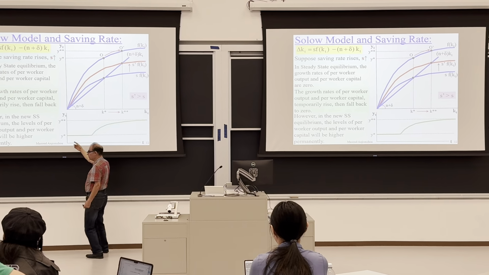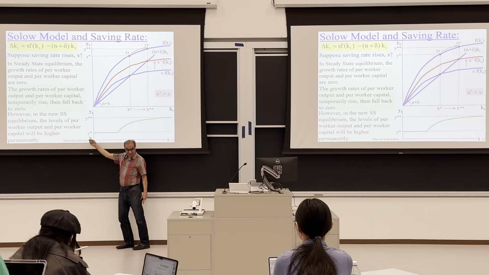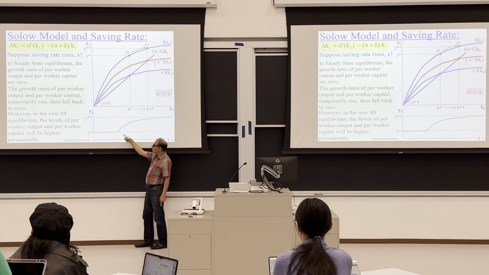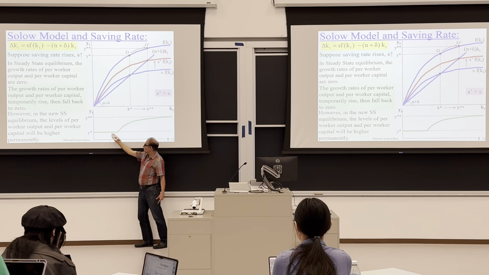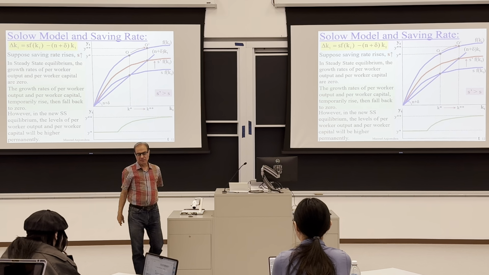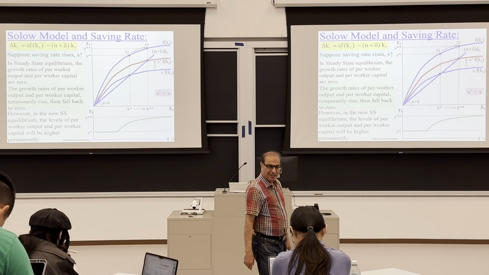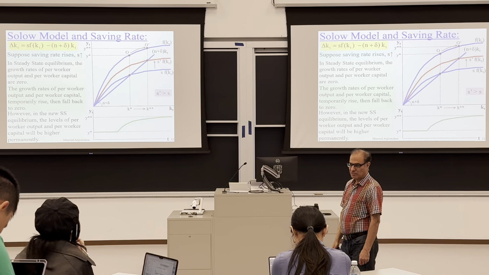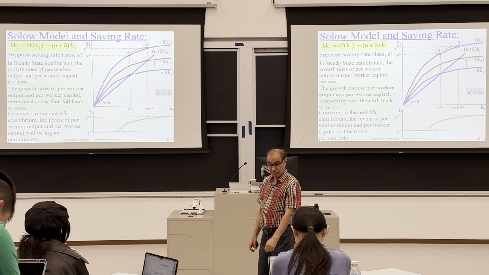Remember, the growth rate of output per worker was 0 in steady state. Eventually, it goes back to 0 growth rate. So growth rate becomes temporarily positive, taking the economy from this level to this level, and then growth rate dies, goes back to 0. And that is something that Mr. Solow's own model couldn't explain: continuous growth rate of real life economies. Okay, but we are going to fix that next chapter. Chapter 9 is just to fix that.